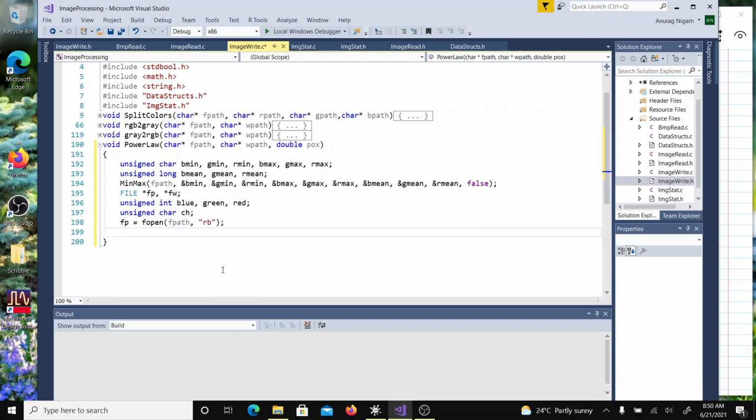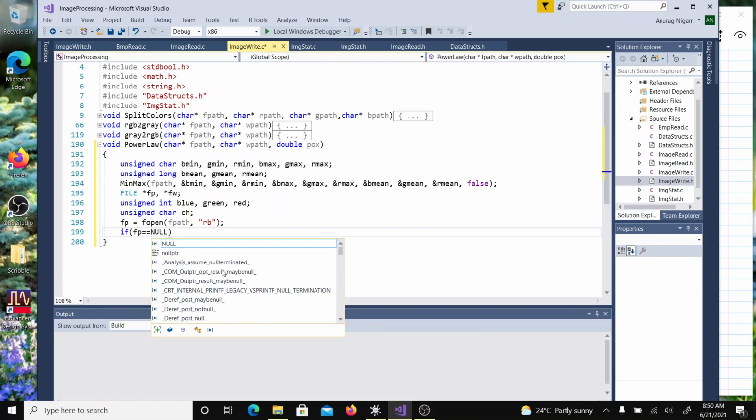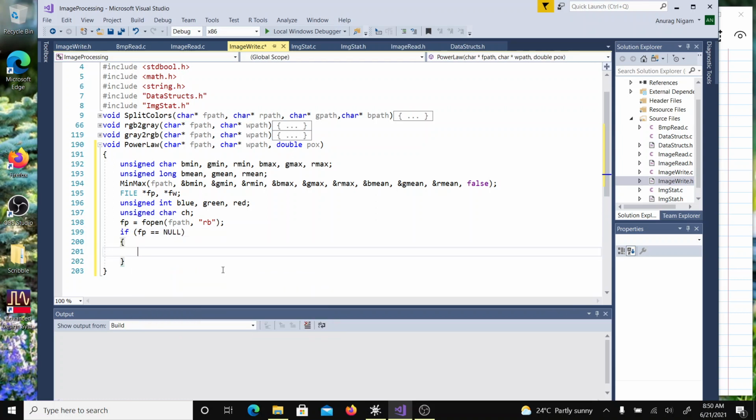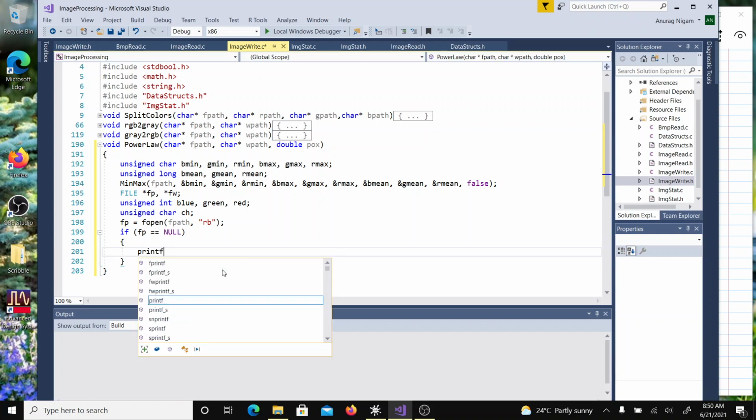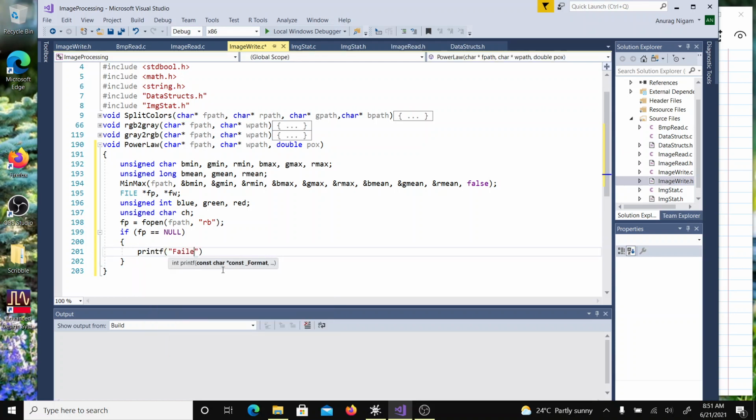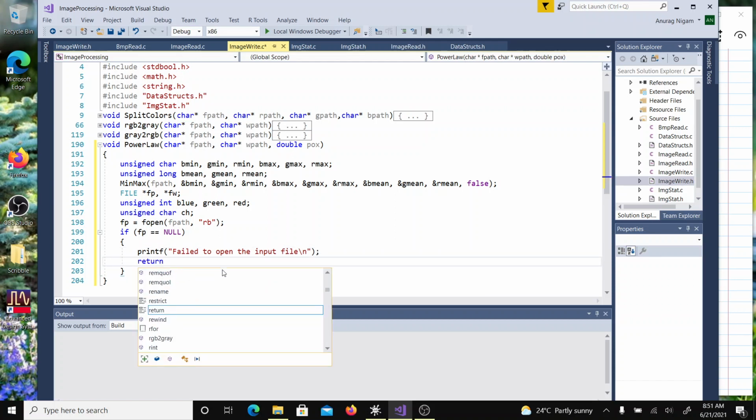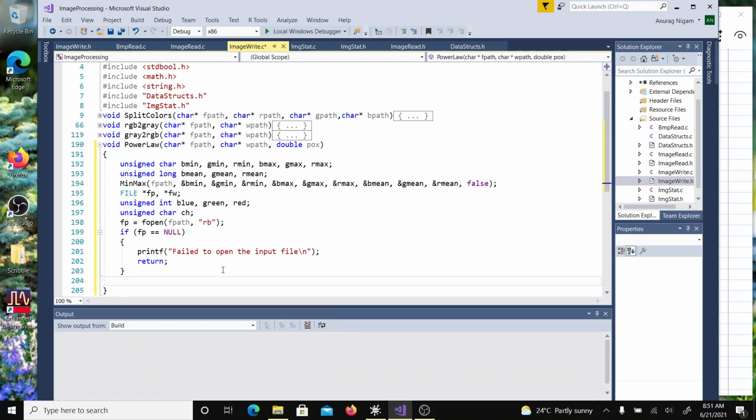Now if I fail, so fp will be equal to null. That means that I have to print myself a message, printf, fail to open input file, right? So that's going to print that, and then I will say return. Okay, so I have issued myself a warning. Else I was successful in opening the file.